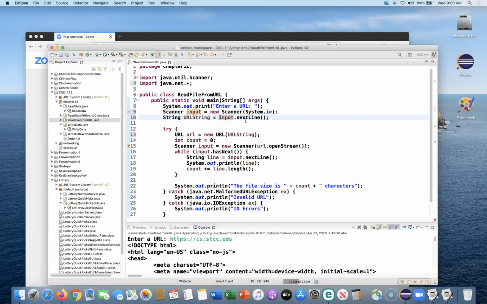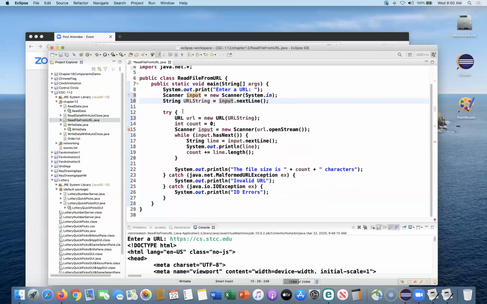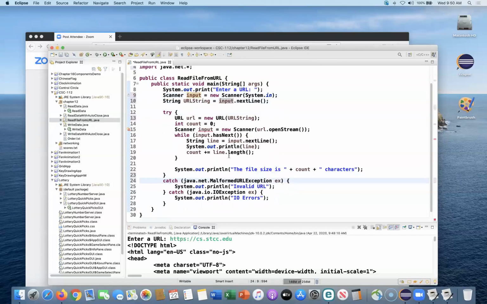Let's see. We got that. I don't know if I've ever mentioned this, but I'm going to mention it now. Better late than never. You define a variable up here. Once you define a variable up there, you cannot use that same variable name inside a nested set of brackets. That's why there's an error here.